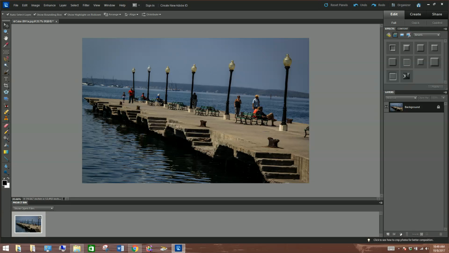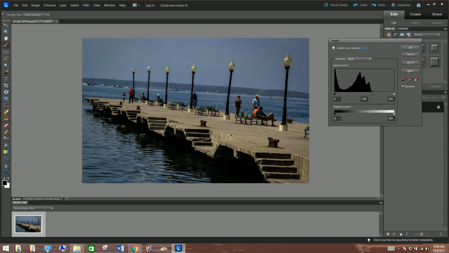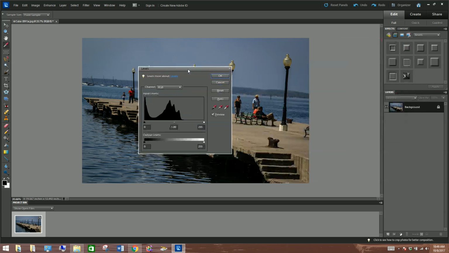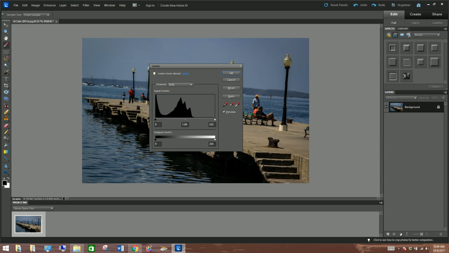Hello. Today we're going to go over how to adjust the levels menu, to use the straighten tool, and use the crop tool. So for almost any photo, a quick levels adjustment will make your photo far better than the original. So if you press Control and the letter L on your keyboard, your levels menu will show up on the screen. Now, if your levels menu shows up in the middle of the screen, you want to be able to see the changes that you make as you use this tool.